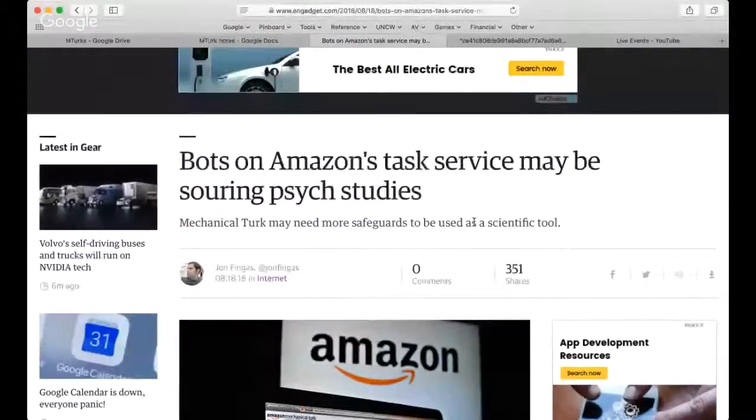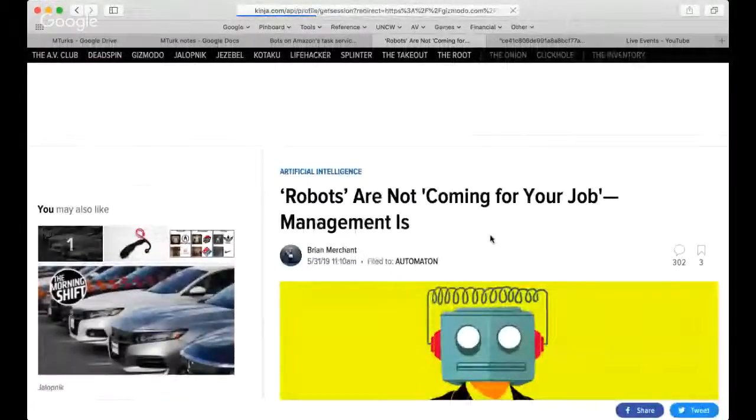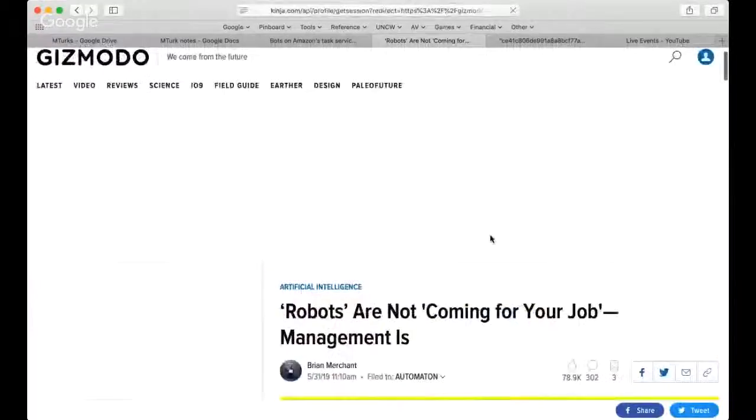So right. But what's going on there is interesting and meaningful, and I think also helps shape our direction in terms of this link here, this notion of robots are not coming for your job, management is. Right.